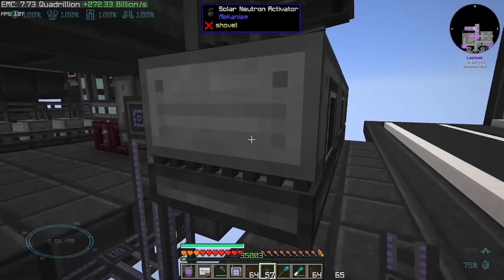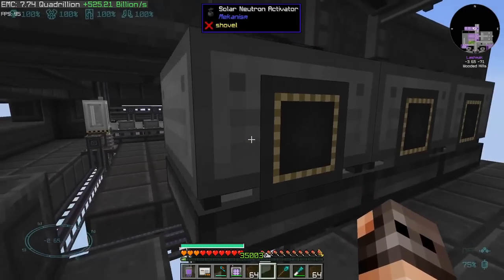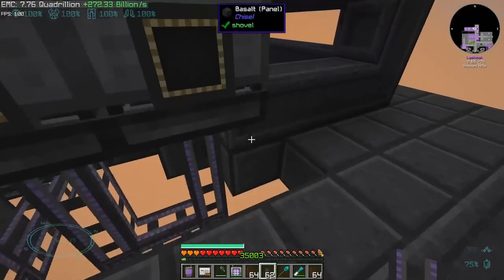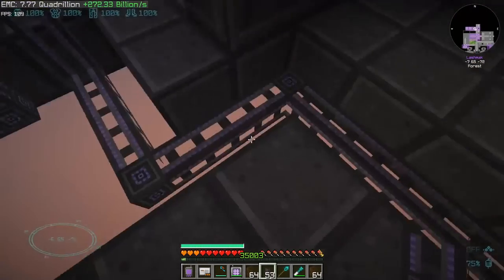We are going to use one of the solar neutron activators. Oh, you have to go from the bottom. Yes, as I was saying, we are going to use one of the solar neutron activators in order to get neutronium. And the other two we are going to use in order to make polonium. I mean, in this way we are going to also have more tubes and therefore more capacity for waste.